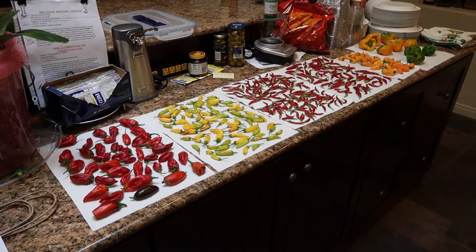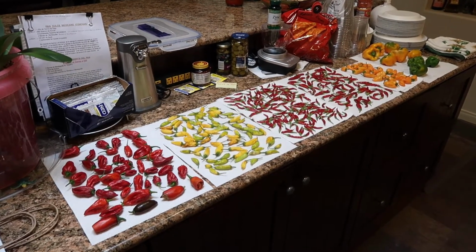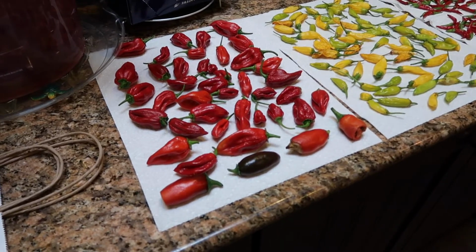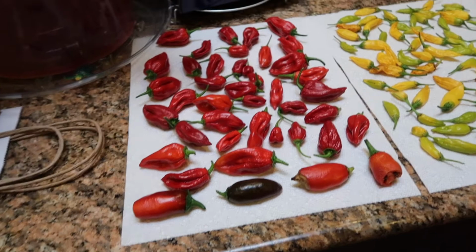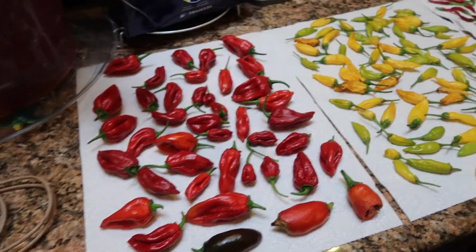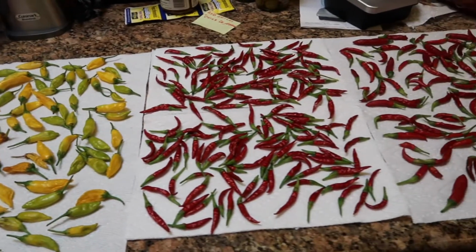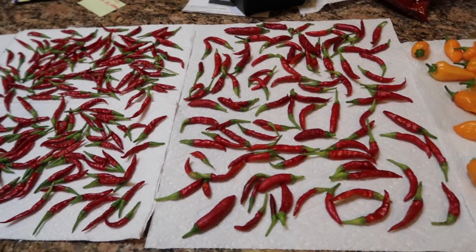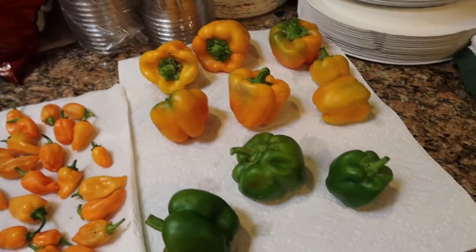Hey guys, this is one last shot. So these are all the peppers that are drying right now that we've harvested today, August 16th. Again, these are Bhut Jolokia chocolates with srirachas. I think these are the srirachas and this is the Bhut Jolokia. Then we've got lemon drop. Then we've got Chile del Árbol. And then we have Thai peppers. Then we've got habaneros. And then we've got bell peppers.